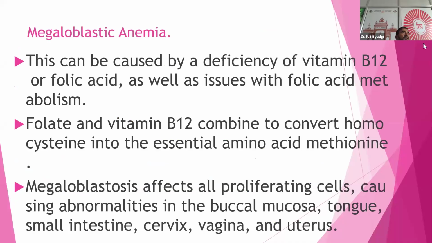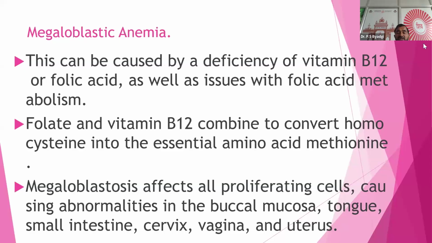Another disease is megaloblastic anemia. So this can be diagnosed. This may be caused by vitamin B12 deficiency or by folic acid deficiency, as well as issues with folic acid metabolism also. If there is a defect in folic acid metabolism, that can also cause megaloblastic anemia. The folate and vitamin B12 combine to convert homocysteine into the essential amino acid methionine.